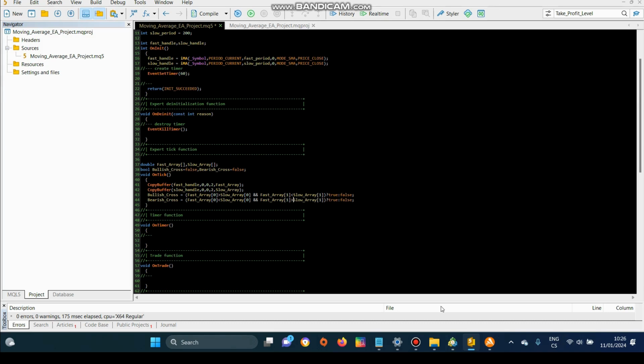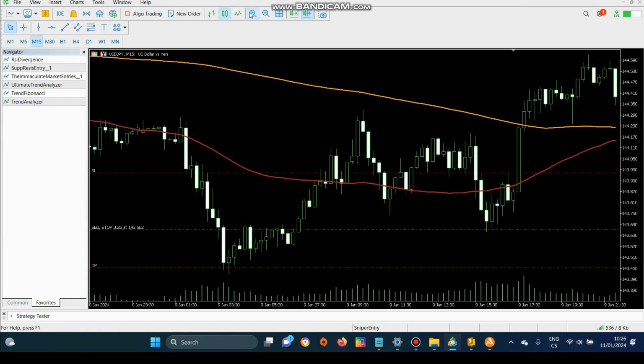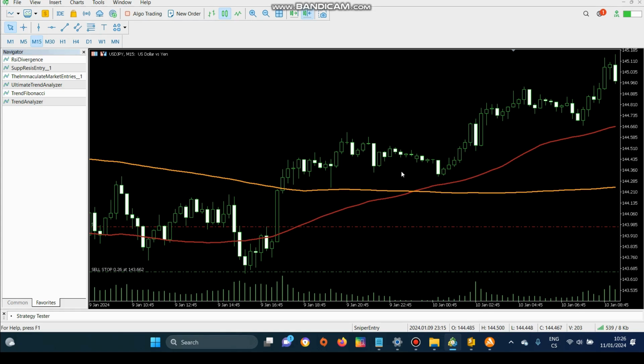So what we are currently doing is that we are having these moving averages in our code, and we are comparing the values at position 0, so that's the most recent value, and at position 1, and that's the previous value. So if the previous value of this fast moving average is lower than the previous value of the slow moving average, so the fast moving average was below and now is above, then we have our crossover for the buy position.